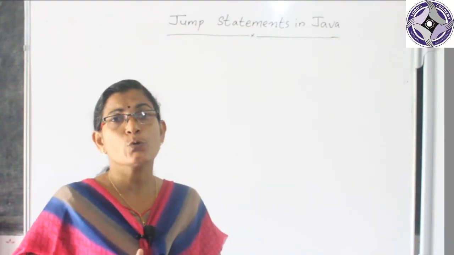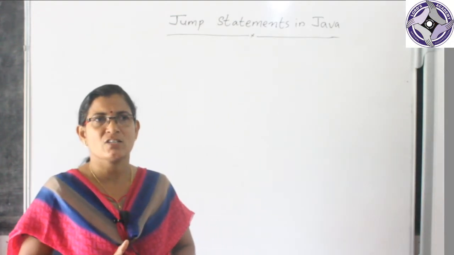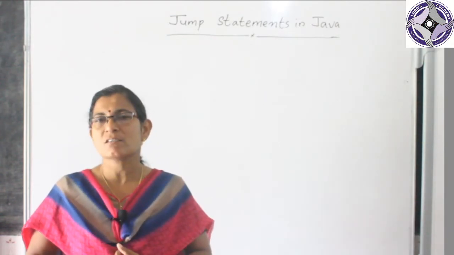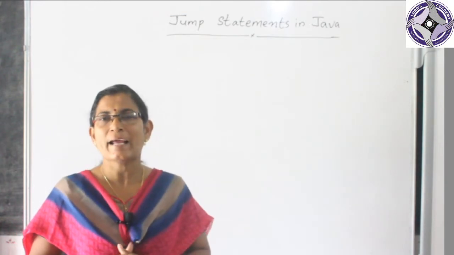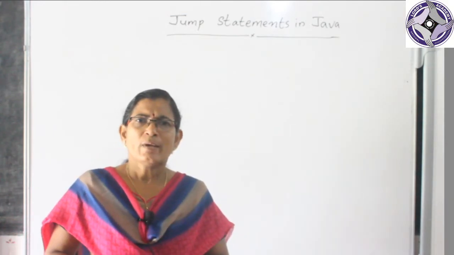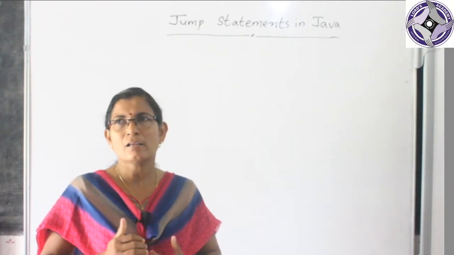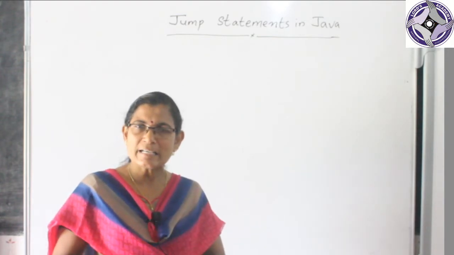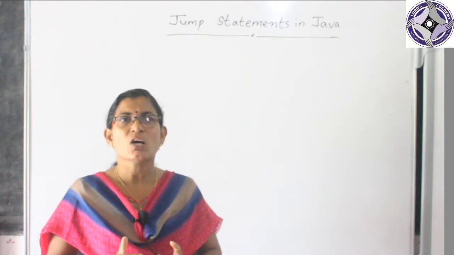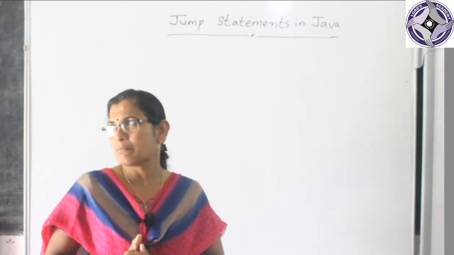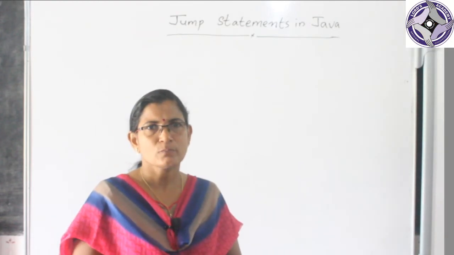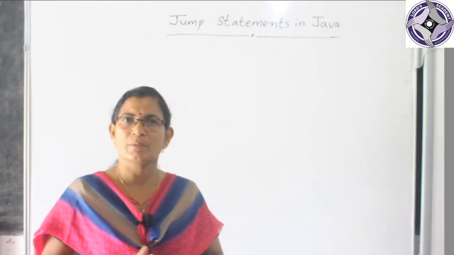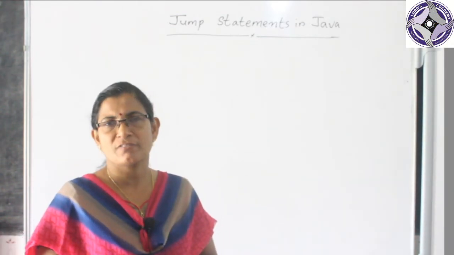Today we will learn how to use the break command and continue command with looping structures. There are two jump statements in Java. They are continue and break commands. We have two more commands which are used to transfer the control unconditionally. One is the return statement, the other one is system.exit. The return statement is mainly used with functions, whereas the system.exit command will stop the execution of the program.